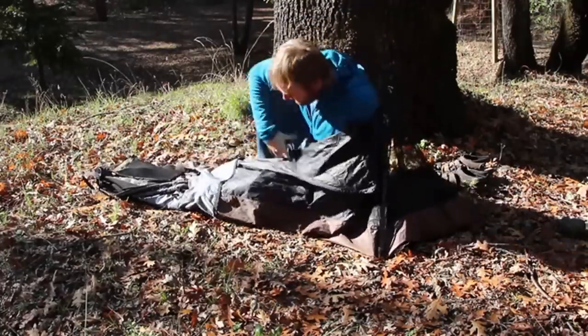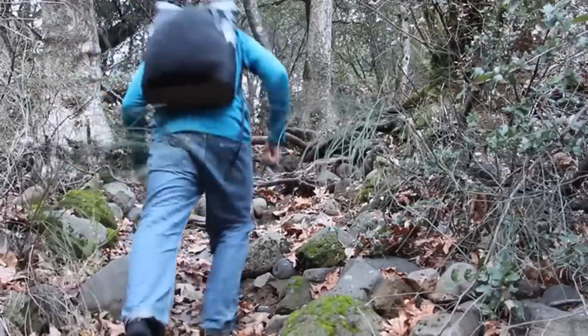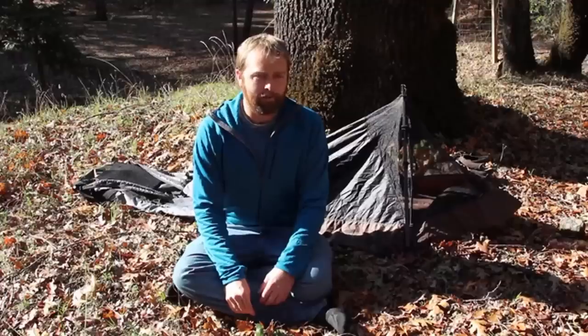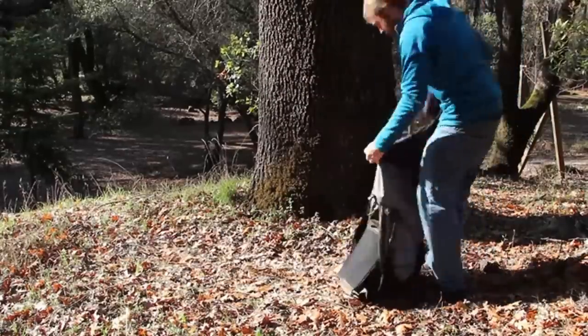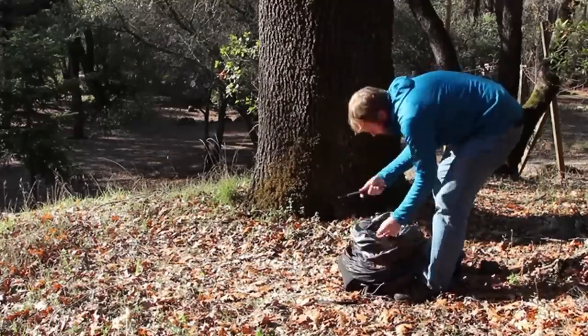I've been traveling since 2007, purely out of a backpack. I've used different bivy sacks over the years while hitchhiking, getting caught out at night, camping intentionally with friends, going hiking — it always gives me a place to stay and saves money on hostels and hotels. They're really lightweight, but as I was camping I realized I had a whole backpack sitting next to me doing nothing while I was sleeping. I figured it was kind of redundant — always trying to save weight when you're traveling — so you might as well combine the two, and here it is.